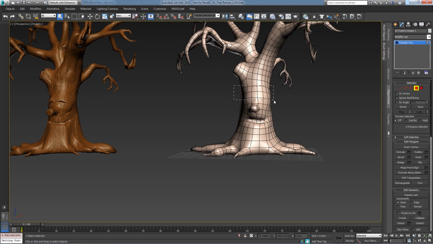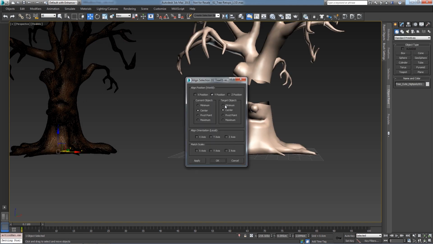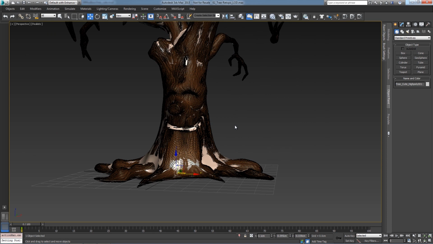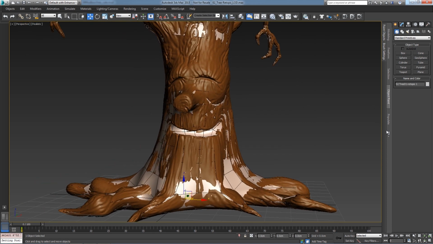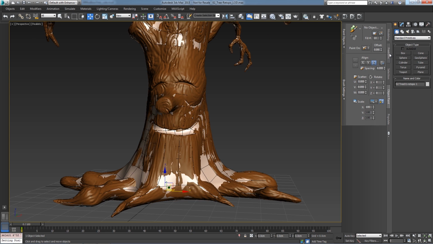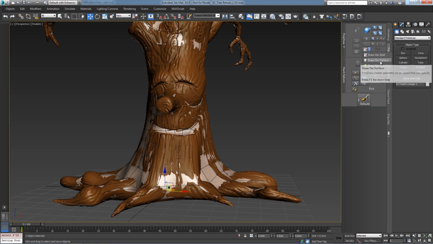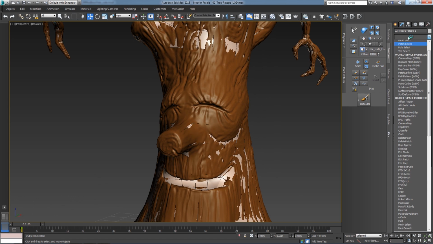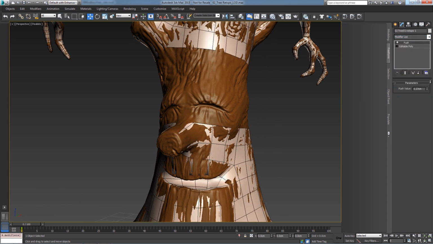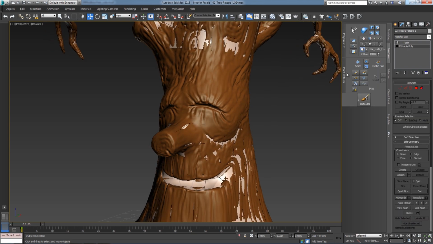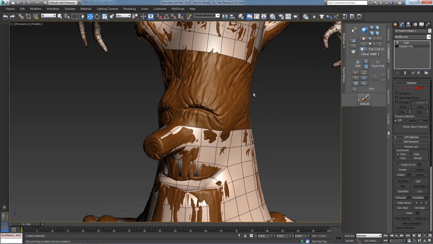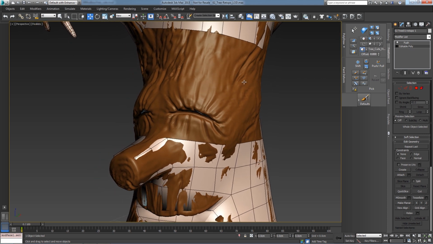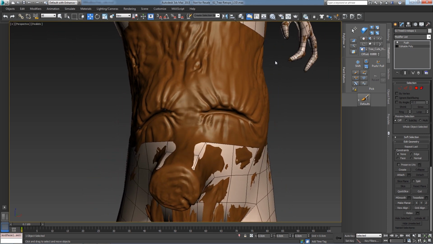And here I would like to get rid of that center part of that tree, and I would like to regenerate that based on the high-res topology on the left-hand side. So I'm just quickly lining that up, and I'm going to use the conform tools, which are part of the graphite modeling tools in 3ds Max and have been in there for a while now. And I'm going to draw on that high-res surface here, and my goal is to create certain loops around those eyes in order to make them animatable. I'm adding a push modifier on top so I can see what I'm doing here, and having more of a non-destructive workflow so I can get rid of the modifier later on.